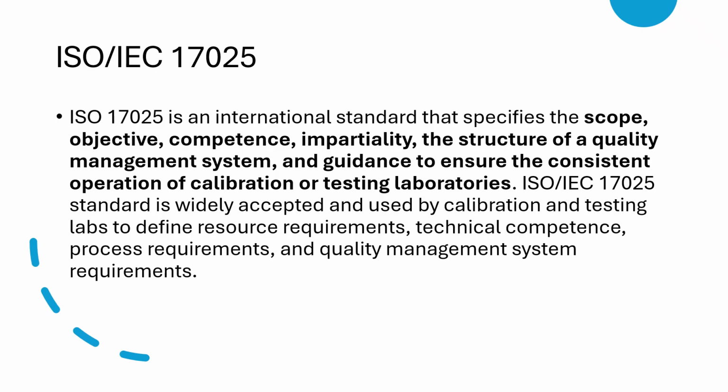Now what is this ISO IEC 17025? It is like a certification that is given to a lab when it passes all the exams, like it has to establish a scope, its competence, then impartiality, the structure of the quality management system, and guidance to ensure the consistent operation of calibration or testing laboratories.